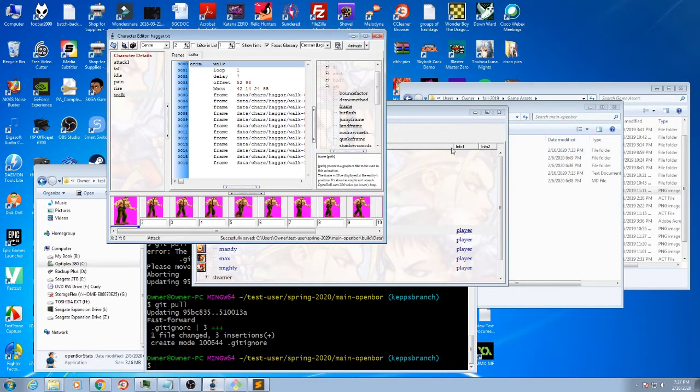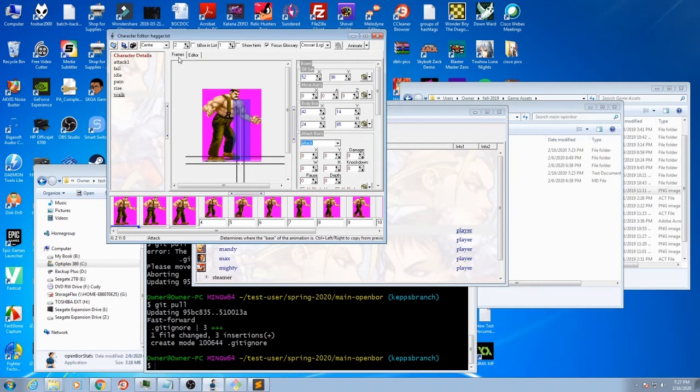Now that we've finished, let's work on the walk animation. Make sure you're in the frame tab. You should notice a few things. The frame itself on the left with the crosshair and a blue box. The crosshair is the offset, which is responsible for aligning the frame so that when it runs in the game, the frames don't appear off balance. The blue box is the bounding box for collision detection.